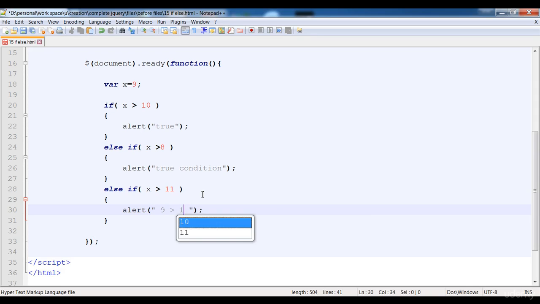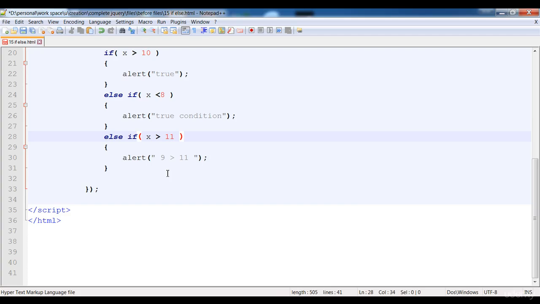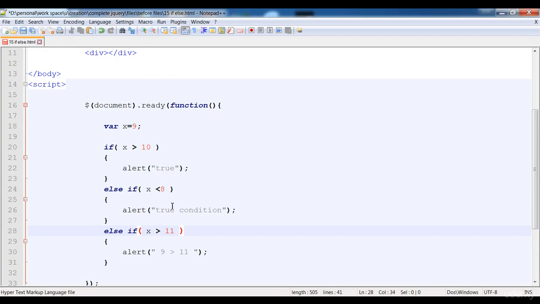This is the else if part, and here is x greater than 11. And in this condition I'm gonna make it wrong. X is less than 10, and now here you see that all the conditions are wrong. 9 is not greater than 10, 9 is not less than 10, 9 is not greater than 11, so nothing is going to execute.